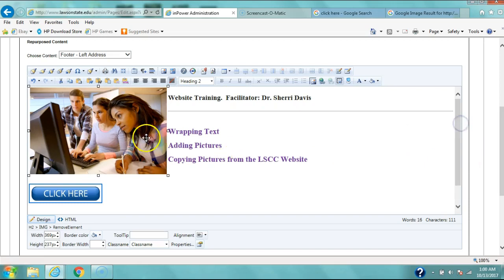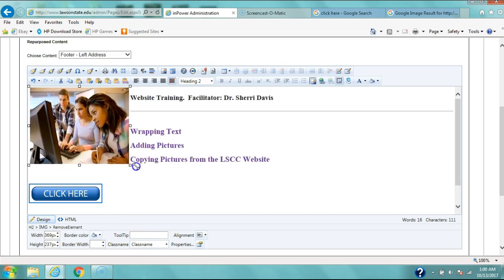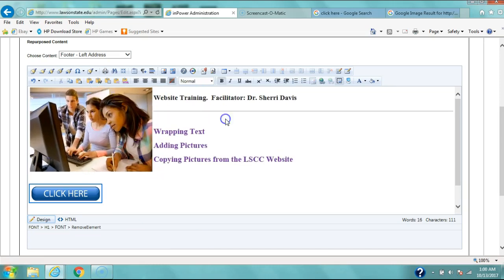Now, let's say this picture, you wanted them to click on the picture. Remember, the picture could be anything, but you want to take the picture and make the picture a hyperlink. So it's the same exact process.